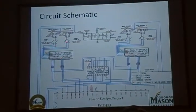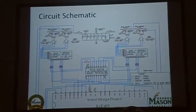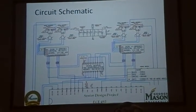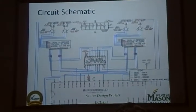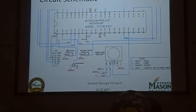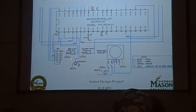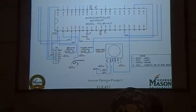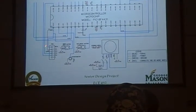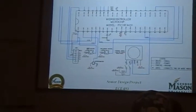We also have a wheel encoder for each of the motors, which is a digital IR sensor that reads the RPM of the wheel every time that it spins. And that output goes back to the microcontroller. We also have a servo, which does the steering for the car, doing the right and the left turns of it. We have two buttons. One of them is the hard reset button, and the second one is the start-stop button. And finally, we have the ICD2, which is the interface between the microcontroller and the computer.